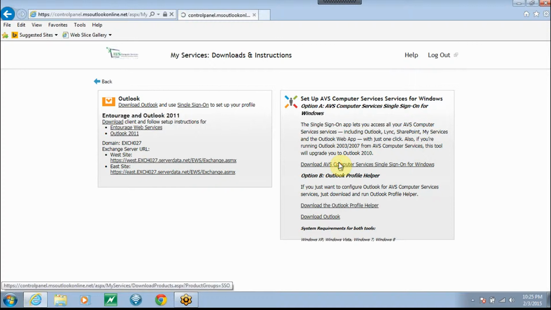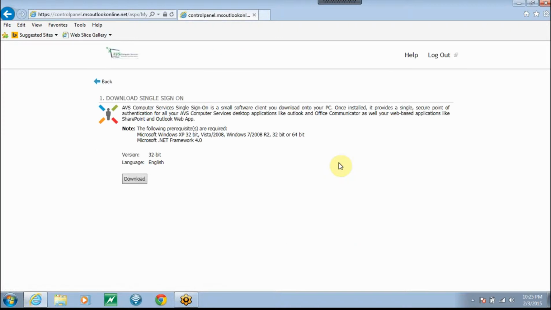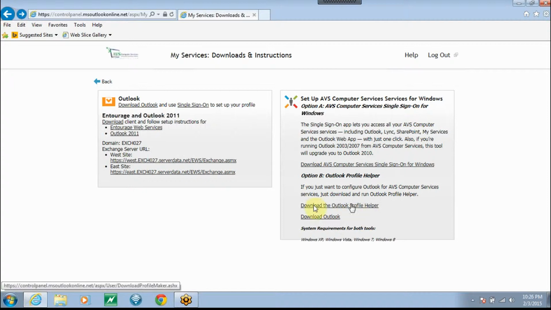In fact, we'll use the single sign-on instead of the Outlook Profile Helper. The single sign-on is a little bit more comprehensive than just the Outlook Helper. The Outlook Helper will only set up Microsoft Outlook for you, which is this link right here.